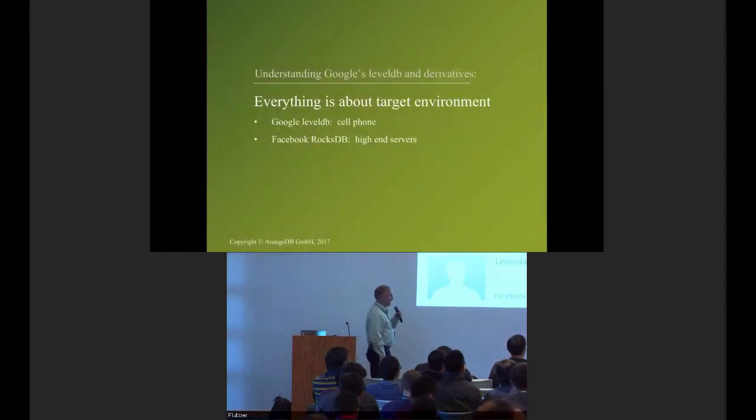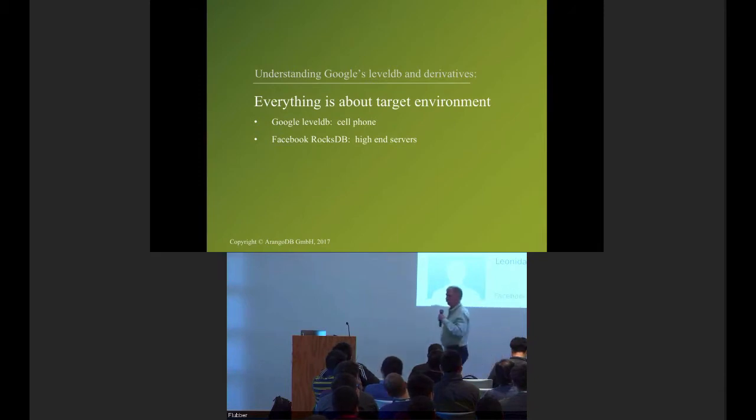If you think of nothing else from this presentation before you leave, you need to focus on the fact that everything about LevelDB, RocksDB, all of the other derivatives is they are optimized for an environment that may not be yours. And I got news for you, it's not ours. But keep in mind, Google's DB started off with the goal: we're going to optimize this for a cell phone. Honestly, there's no joke about that. And as you listen to the guys at RocksDB and look at their webpage wikis, you can tell that this is optimized for really high-end servers. So what happens if you're not in one of those 2 environments?